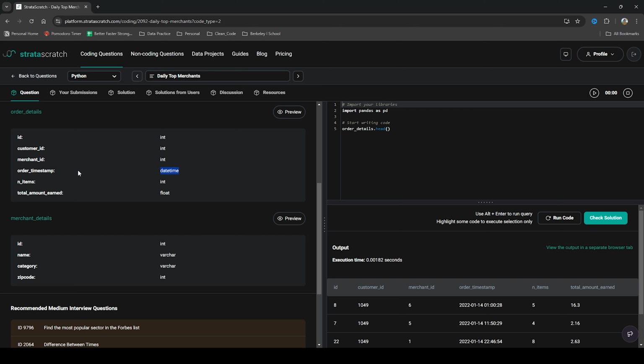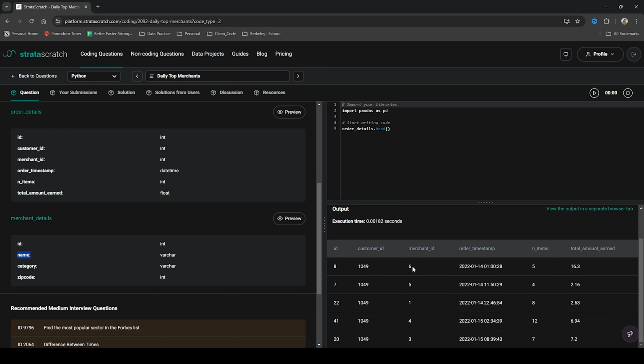We see order timestamp is in a date time format, number of items, total amount earned. Looks like order details will be doing the majority of our legwork, but that merchant details has the name. So we are going to have to do a merge. We're going to have to grab that detail. Just taking a peek at our data, seeing what kind of format we're in. So we see order timestamp is in, looks like year, month, day, but then we also have the hour.